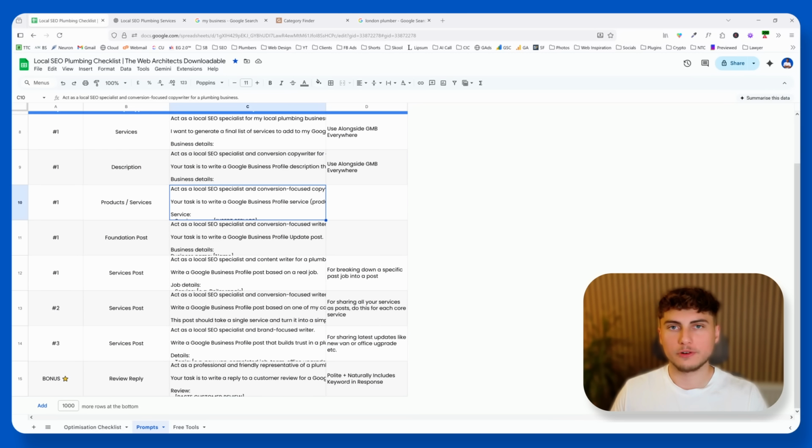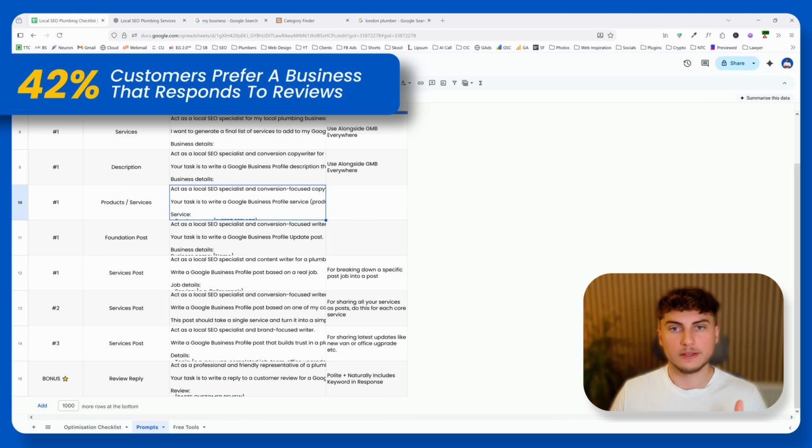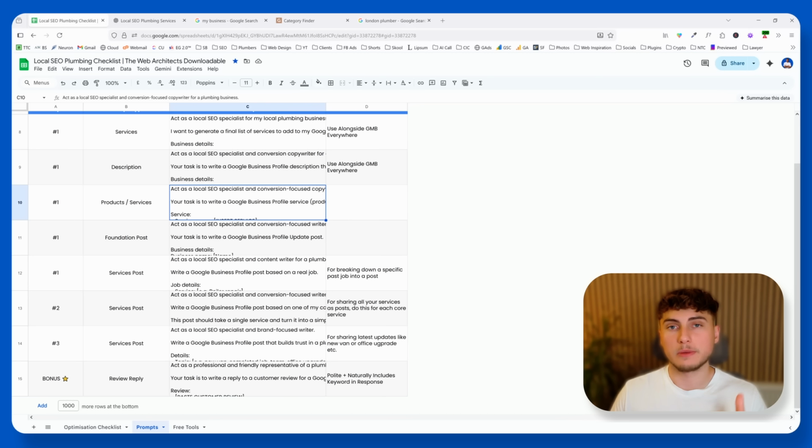And third, keep the profile active. Now, if you're managing this yourself, it just means adding photos, putting up a few posts a month, replying to reviews, and keeping your information accurate. That's enough to keep building up momentum each month. If you're working with a marketing agency that manages your profile like us, they'll have a process in place for this. So really the hard part is what we've just done here, getting the profile properly set up. After that, it becomes a lot simpler. And the businesses that keep doing the basics well are usually the ones that rise up ahead past everyone else.